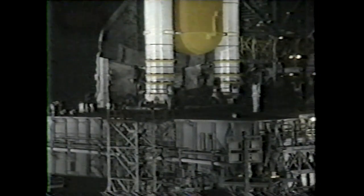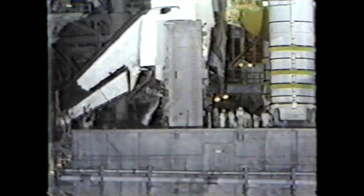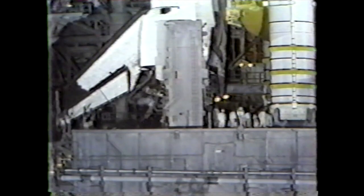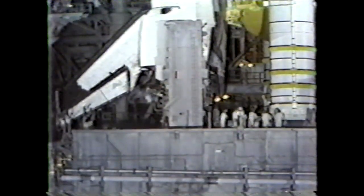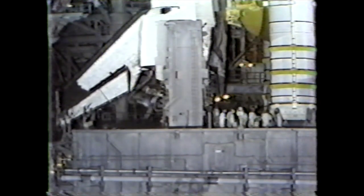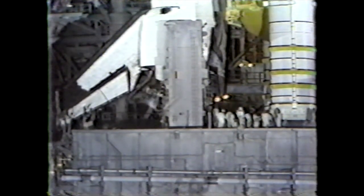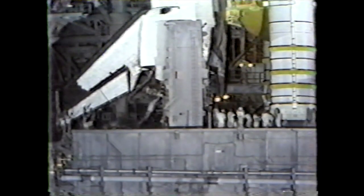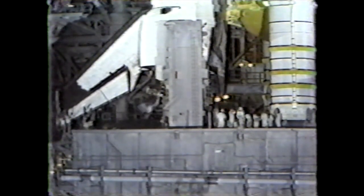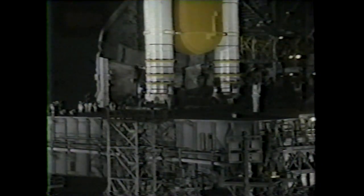This is shuttle launch control at T-minus 3 hours and holding. Right now, members of the ice debris inspection team are completing their task at launch pad 39A. They are now at the zero level of the mobile launcher platform. Here they are inspecting the tank's aft dome and the shuttle's main engines. Ice debris inspection team is made up of about 7 members. It's led by KSC's Charlie Stevenson, and they also have engineers from several NASA field centers and contractor organizations.